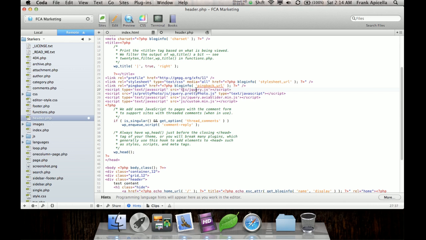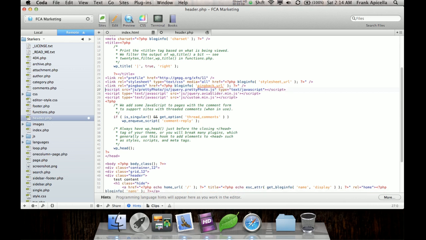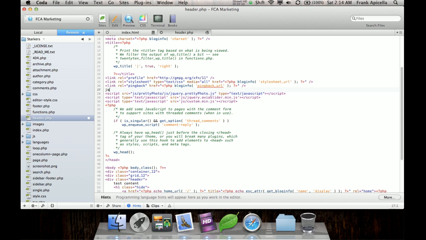Oh well, this is the jQuery library that they're loading. I'm just going to go to the Google one. So that's the Google JavaScript library. That's something important you have to look at if you're going to use a jQuery plugin. The first JavaScript that needs to be loaded on a page is jQuery. If you just type Google jQuery into Google, you can get this link here. They host the JavaScript library for you, and it's very easy. You can just get that link and throw it right in your header.